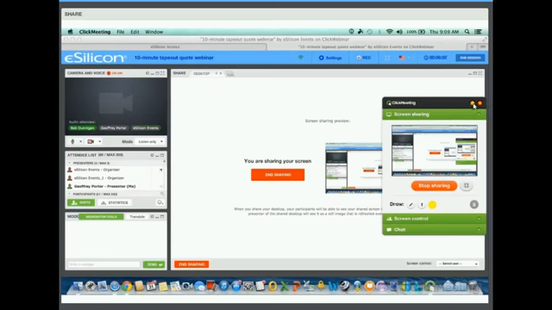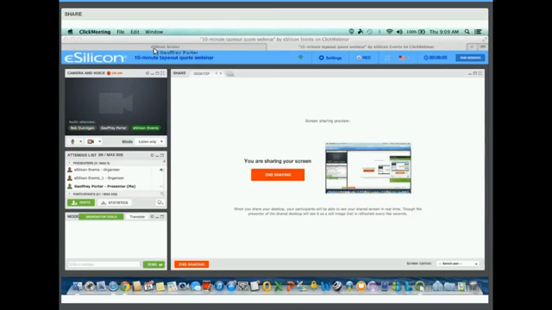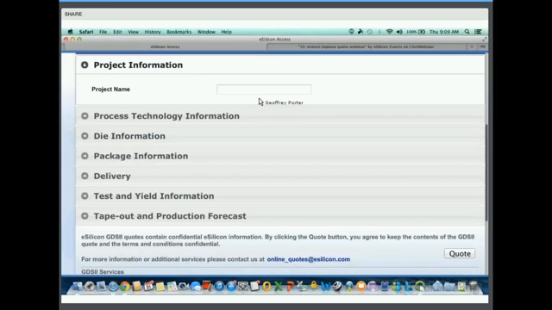Just to prove that this is a live demo, I'm going to interrupt this demo a couple of times, and I'm going to ask you the audience to provide an answer to a couple of the menu picks as we go through this series of menus to generate a real production quote through TSMC for tape out and production volume. So heads up there, I'll be asking, and you can provide the answer in that chat window as I mentioned. So I think we're ready to go. I'll turn it over to Jeff and to Bob.